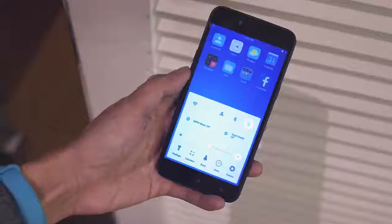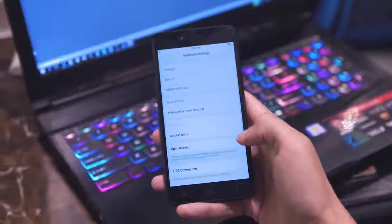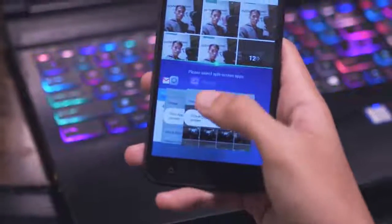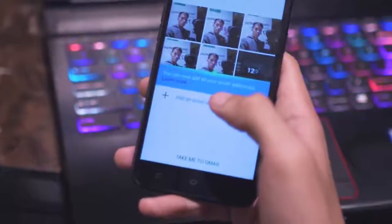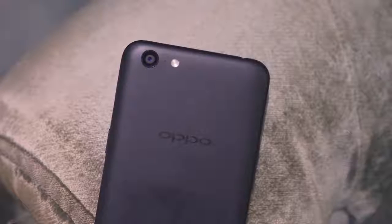Since it's running on Android Nougat, it now comes with a split-screen feature, which needs to be activated in the settings before you can use it. Once activated, simply press and hold the recent apps button to activate the feature, and you can select which app you want in split-screen. Take note that this is still limited to some apps — not all apps are compatible.